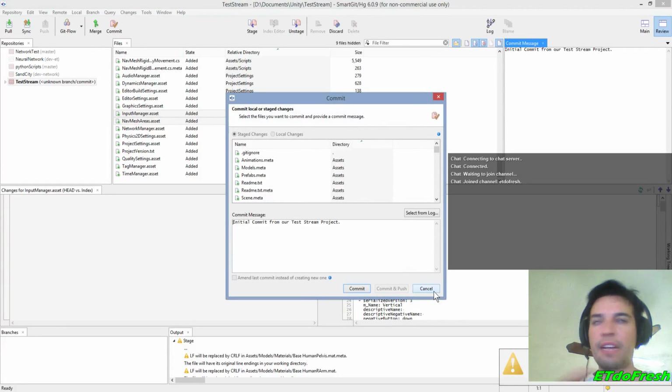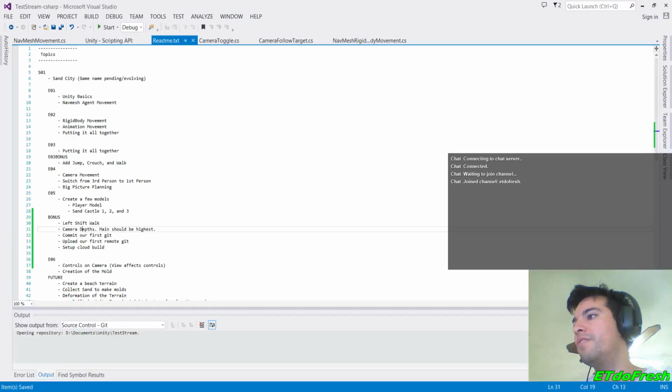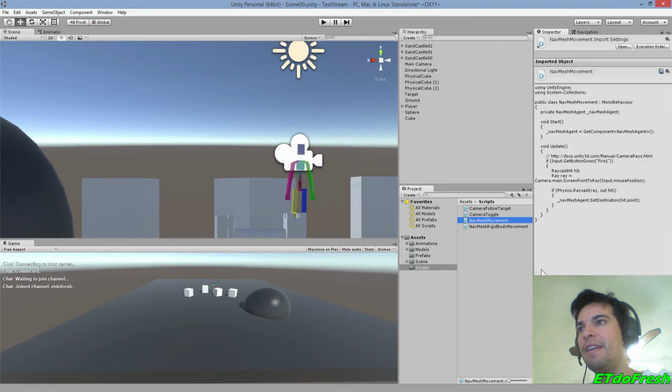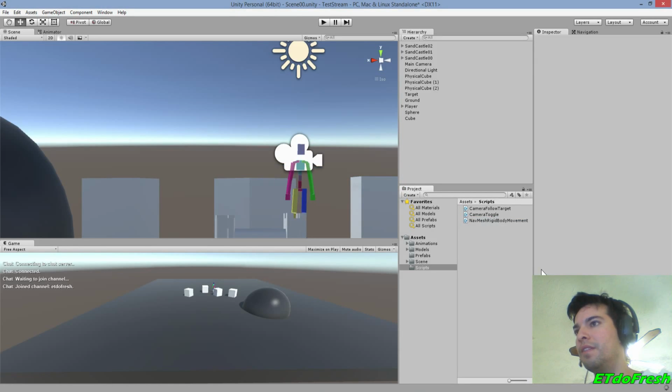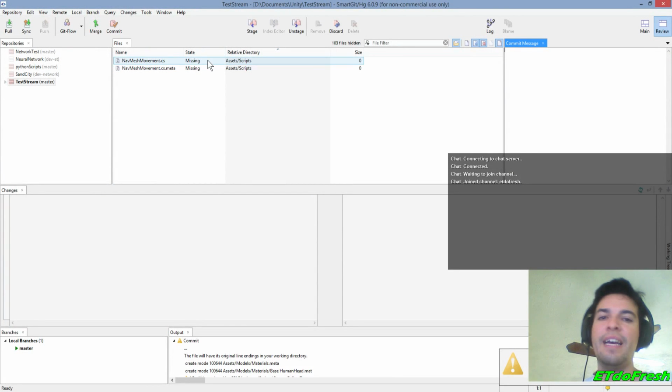So everything's right now locally, but I'll show you what I'm talking about. Done. So now there's no changes. But like I said, if I deleted those files that I wanted to delete, like scripts, I probably don't need that nav mesh movement anymore. Delete. And so if I go back to Git, it says, oh, those are missing, and you can stage that and basically commit again. So I just took a snapshot in time, and now it has a change.